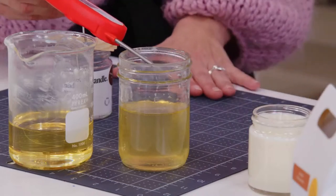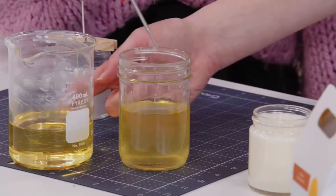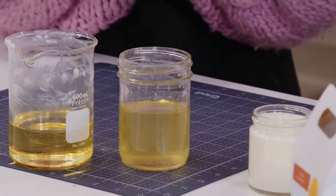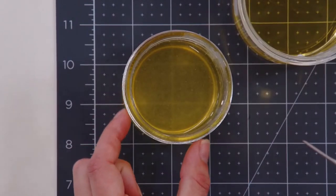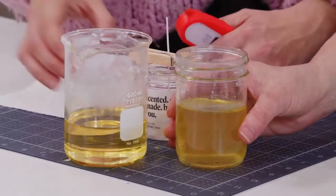I think we're getting really close. And I think this mat was a good idea because you can see the difference between how cloudy the pouring temperature wax is versus this one, versus the one that we still have just melted. Exactly. Want more paper towel? And you can actually see that it's starting to harden on the edges of the glass. So I'm ready to pour. Yeah, I'm ready to go. You go ahead.